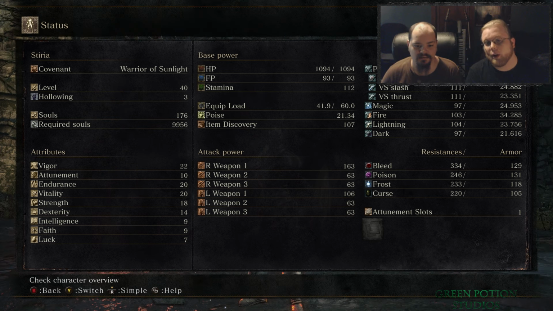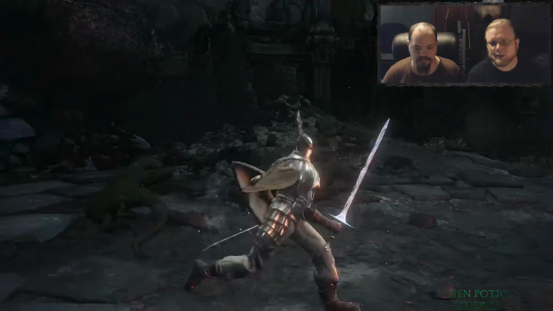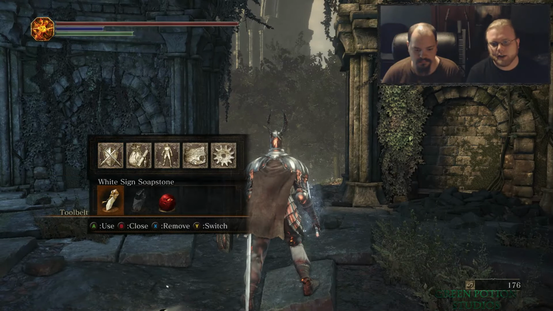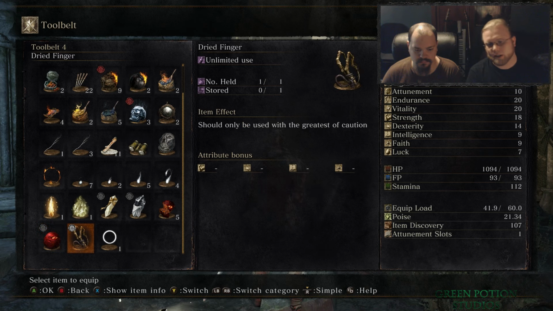This time we're going to go with a low level. This is only level 40, so everything we have is at... I'm using the Erythal Straight Sword. Well, he's using it at the moment, but this is my build. It's the Erythal Straight Sword. This is kind of going to be like a bleed frost thing.